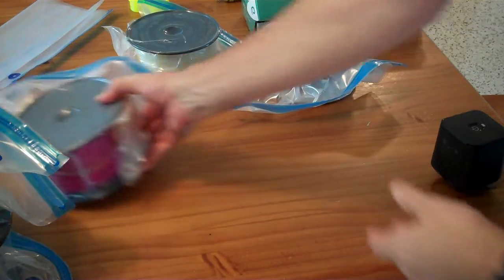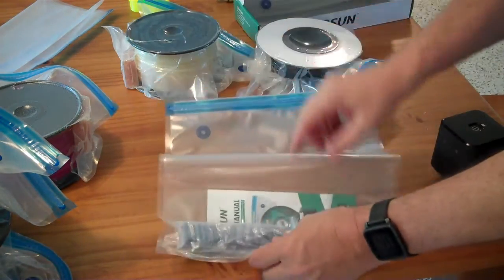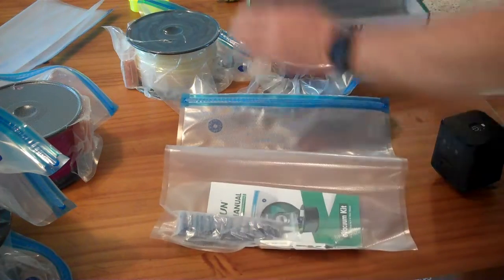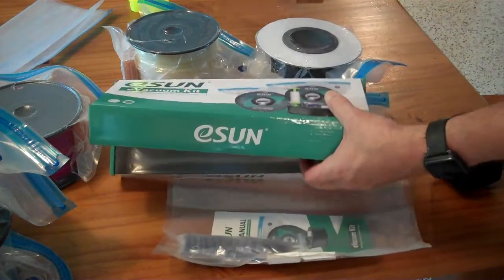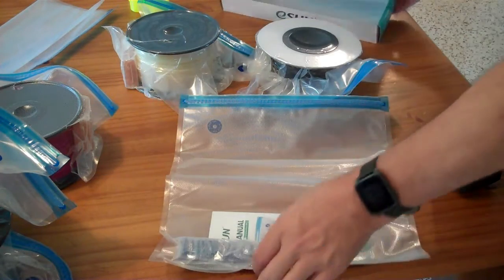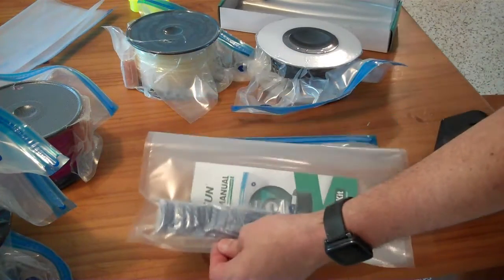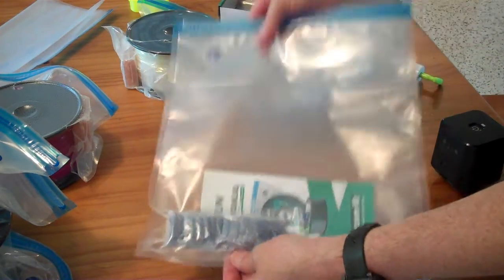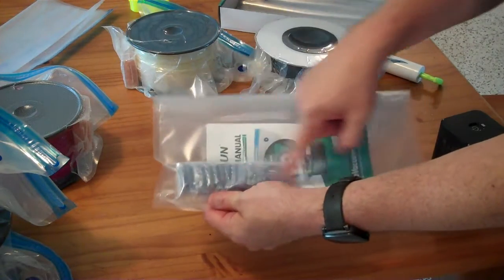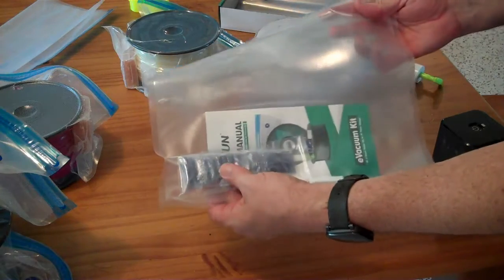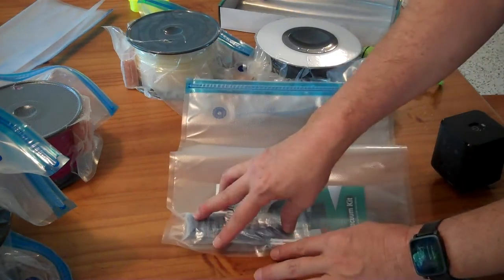When I did this two months ago, this kit, the eSun kit, comes with 10 bags, a little handheld vacuum pump, and desiccant packets. In the cover they're blue colored and these desiccant packets here are still blue colored. So I sealed these in here. It feels like it's got a pretty good vacuum on it still. These guys are still blue. I don't know if these guys change color or not, but it's possible that if you seal a desiccant in this bag without the filament in there it will just stay dry.